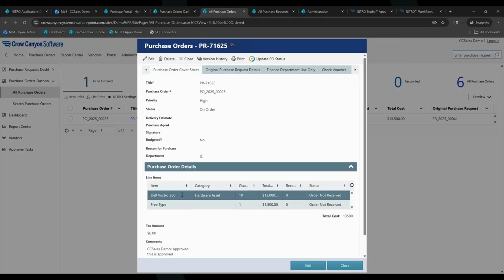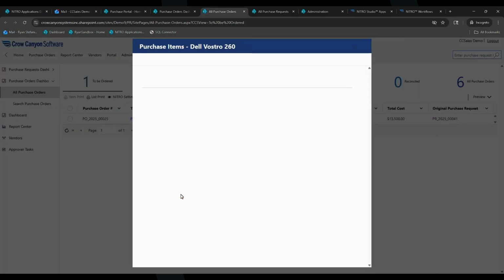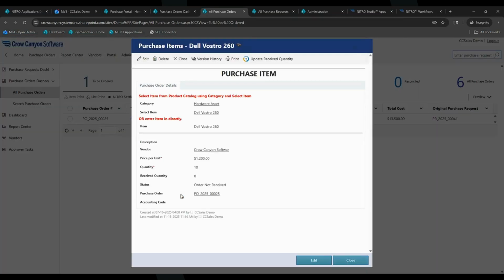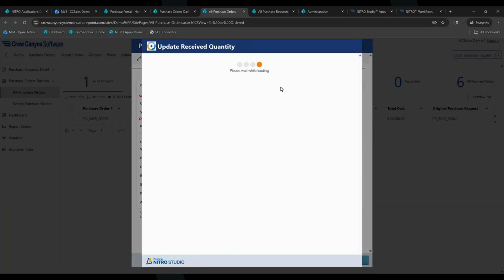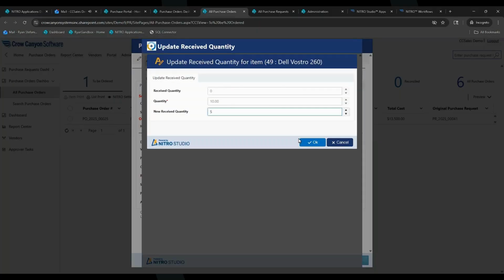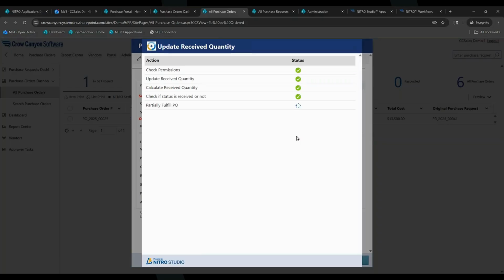So we can track the overall status. And then we can also update the individual line items. Hey, I got 5 of these laptops from Amazon on one order, and I'm still waiting on another 5. It's a possibility as well. Until we get to the endpoint of this PO has been received or this purchase order has been fulfilled.